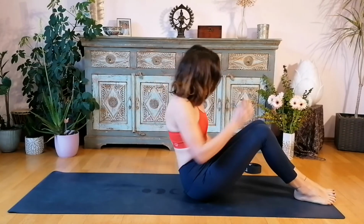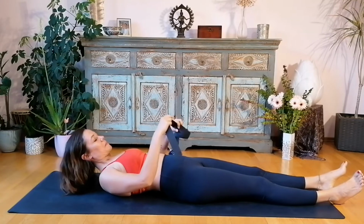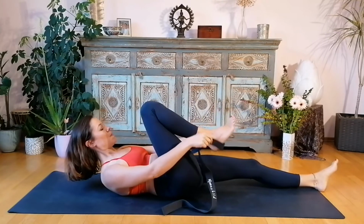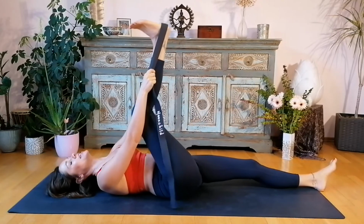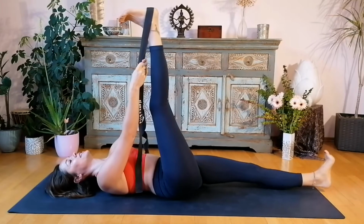Take your strap or whatever you have and slowly, slowly start to lie down. We start with the right leg, but you can also use the left one if this is your favorite one. Put the strap really on the lower part, on the heel, not in the middle, because this is for the different hamstring groups. We start on the heel, as far down as you can. Push the heel to the sky.